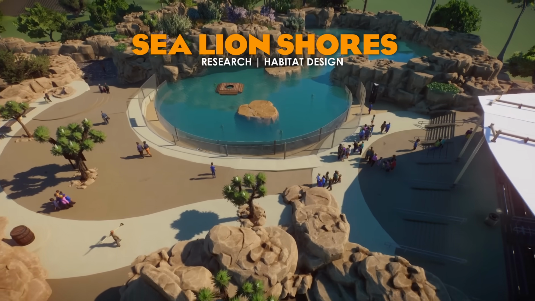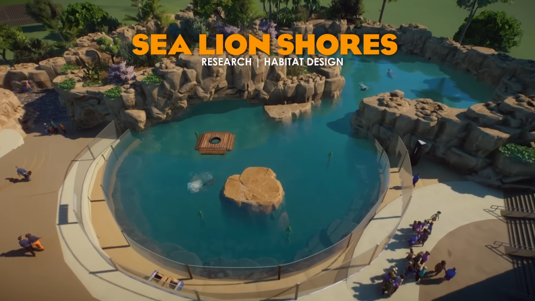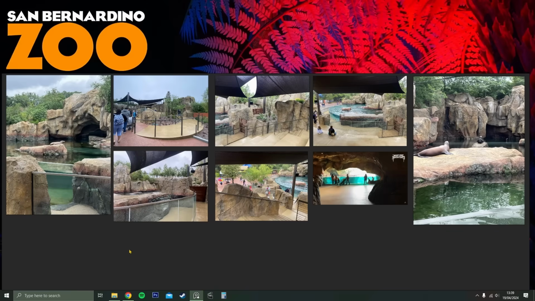Sea Lion Shores is the latest habitat at San Bernardino Zoo, and I want to go more into research and habitat design than we ever have done before on this channel, and show you some behind the scenes stuff. Welcome to my desktop. This is a collection of photos and screen grabs that I've got of the Galapagos Islands habitat at Houston Zoo, which is the inspiration for Sea Lion Shores. It's pretty much a direct replica of that, and I use a program called PureRef. It's a free program you can download, which just enables you to set up mood boards like this really easily. I'll put a link to it in the description.